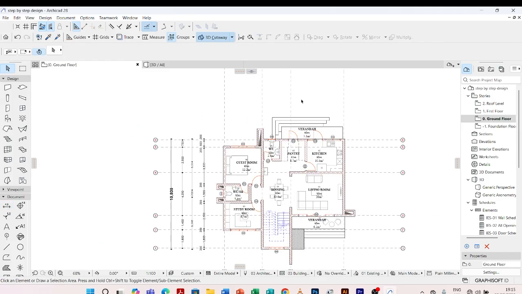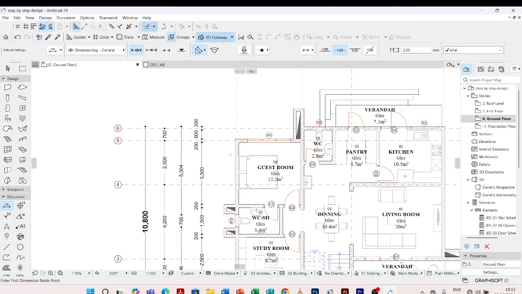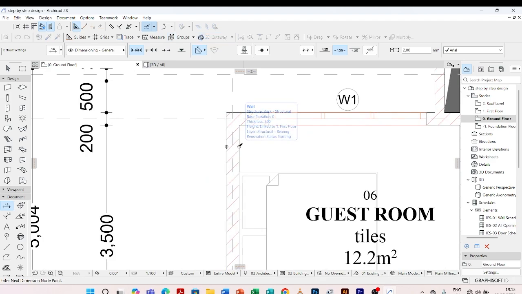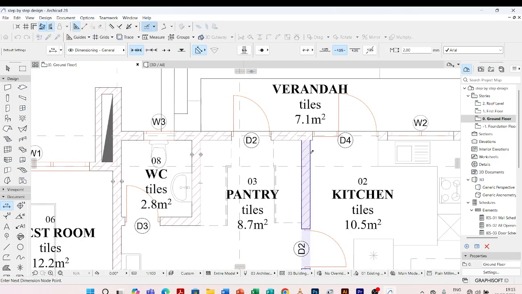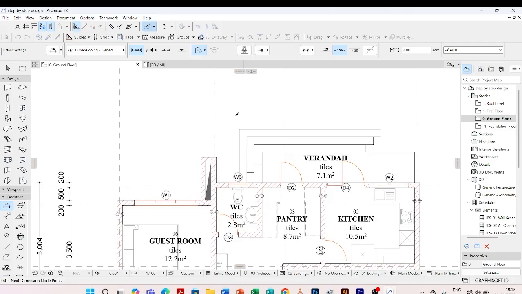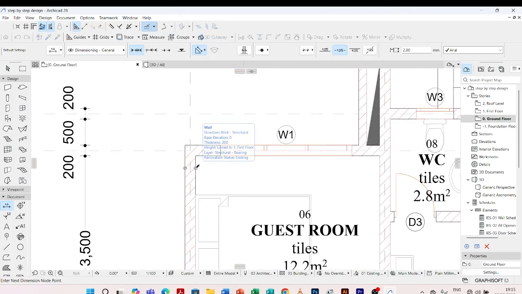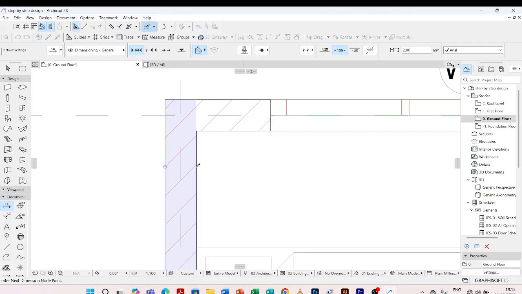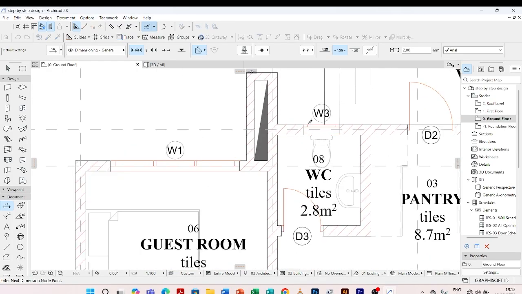Then we are going to do the same on this side. I'll come to the pickup parameter tool, I click on it, I pick parameters of this dimension line, I come dimension of my walls, come double click in the space. We have that. Next is for our openings. I'll come click on this wall, I click on this one again, I pick this, I pick off all my openings.